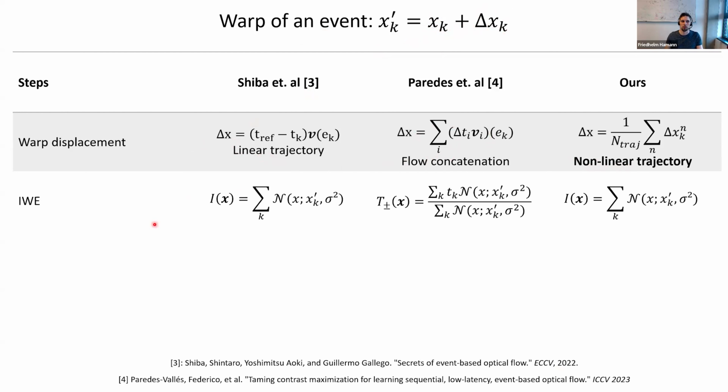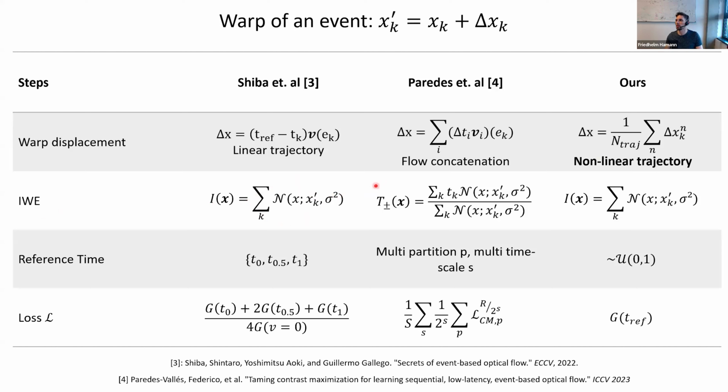Additionally, there are different ways to calculate the image of warped events from the warped events. We use a histogram like in the ECCV paper. Another option would be a median timestamp image. And then one notable example, which we also extended: I mentioned already that one of the common failure cases in contrast maximization is event collapse, which are basically undesired local minima. And so using this loss, it's really important to have good regularization.